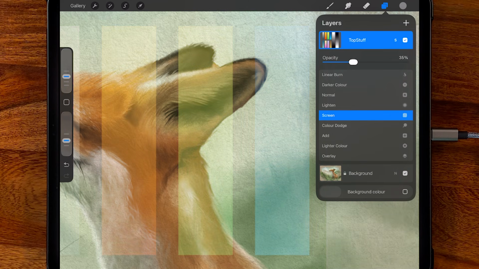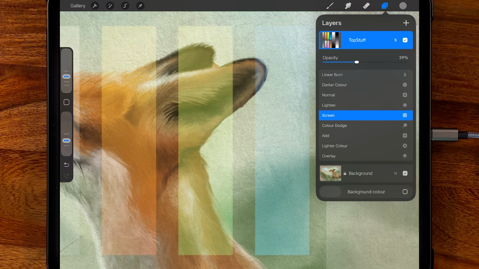And if I make my slider down to 0 and then gradually fade it in, can you see how easy it's going to be to paint on this layer either a warm color or a cool color to get warmer or lighter highlights? And here's the thing. All that detail in the fur around the fox's ear, that detail is staying there. I haven't overwritten anything. So whatever time I spent creating that fur effect, I'm not going to lose it. Instead, I can augment it. I can add to it. So you can paint your lighter areas, but you can keep your detail.